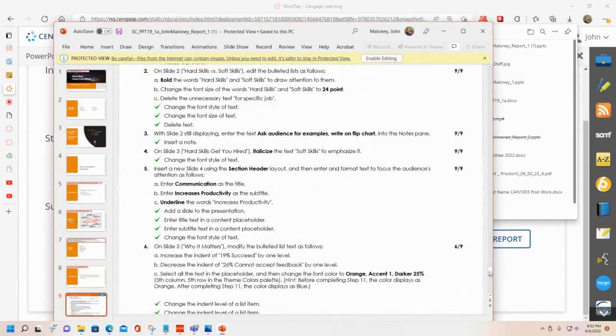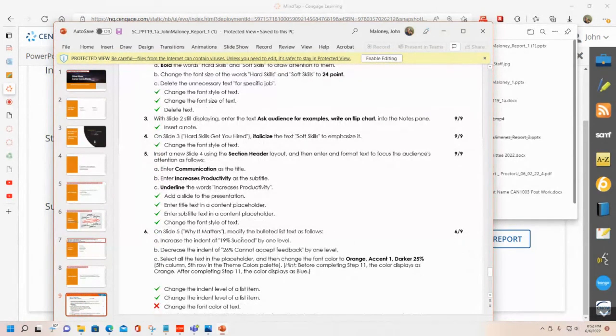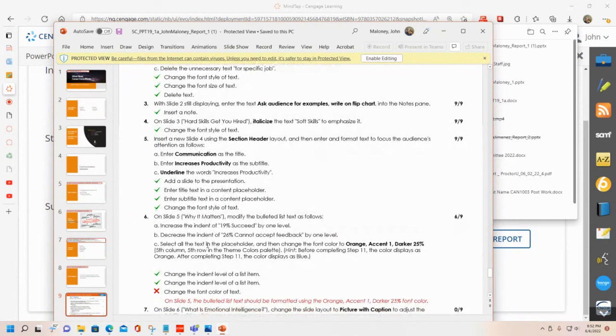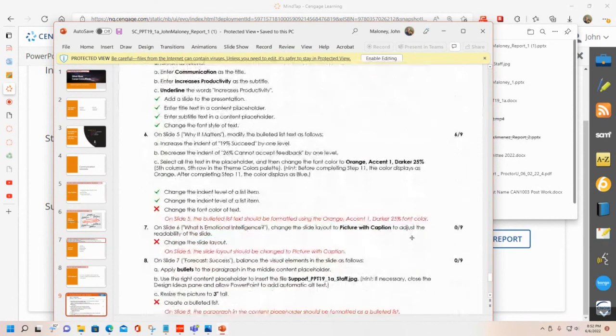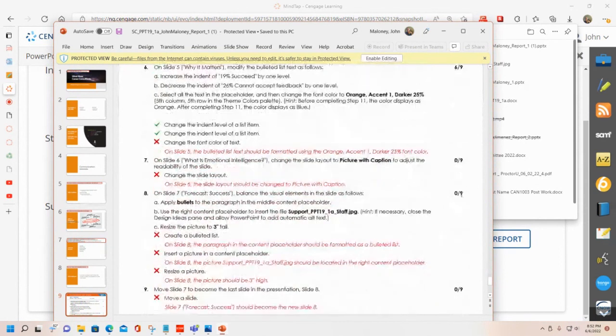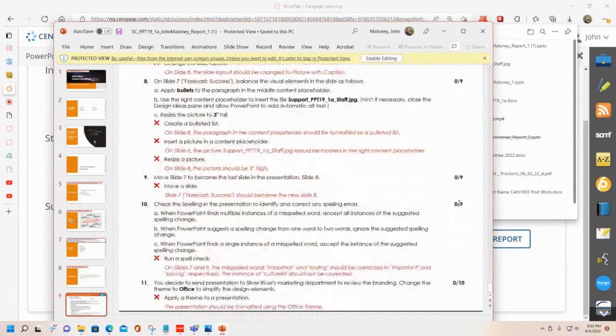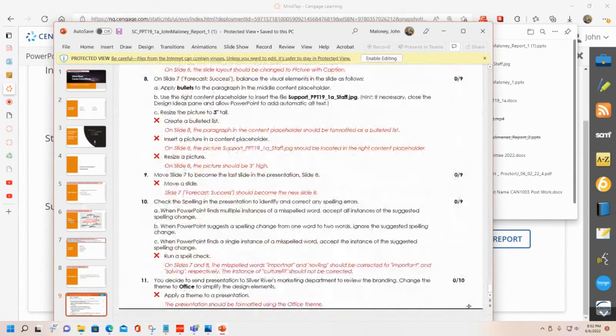And then in number 6, I wanted to do just enough of this to get up to 50 or 51 or 52 or 53. And I got 51 because I got 6 out of 9. I did A, I indented that. I did B, I decreased the indent on that one. Because it's 9 points, there's 3 for A, 3 for B, and 3 for C. I didn't do C, change the font color of the text, because I only wanted to get 51. And then there are 5 others to do. Some of them are worth 9, and one is worth 10.